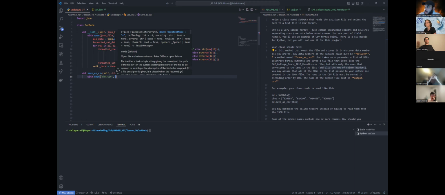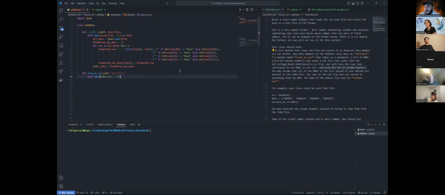But as we saw earlier, we can use a W to write, and it will create that CSV for us. And then we can do as out file, because this is what we wanted to return. So with open, we're going to open up a CSV called dbn.csv, and we're going to write into it. And we're going to do out file, because that's what we assigned it to, .write.